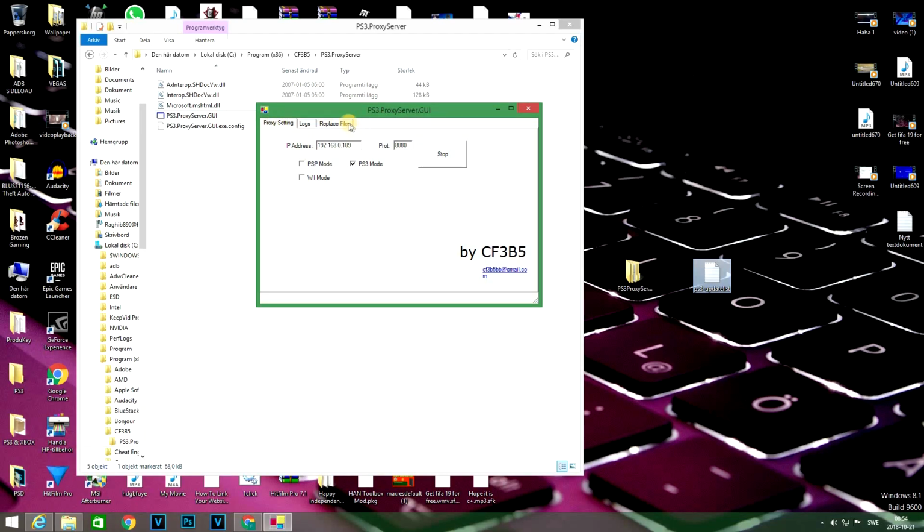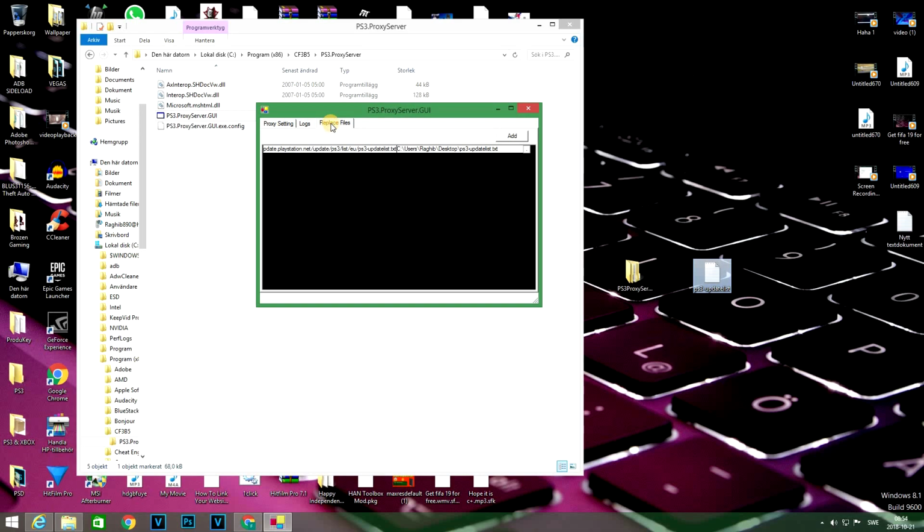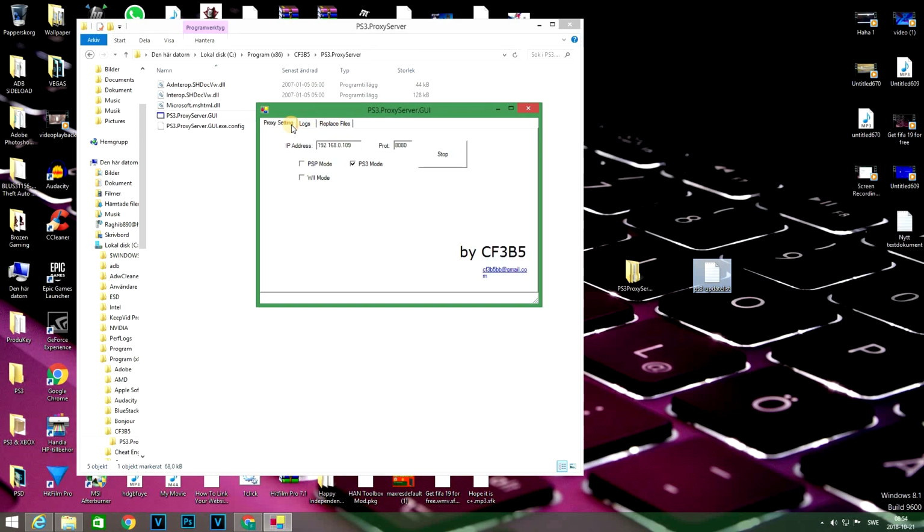So now I'm back on the PC. As you can see, now you have this file and everything, and you can load it on the PS3. So when you want to get on the PS3 online, you need to do this. If you don't do this, you wouldn't be able to get online. So this is the factor. So make sure to do this, and then you will always get online.